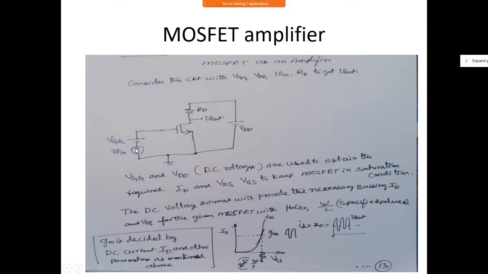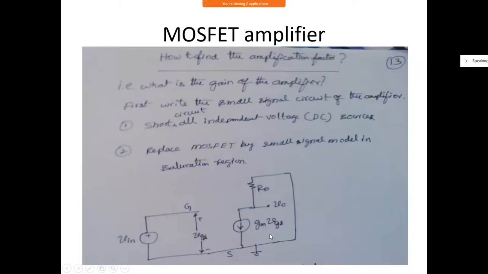Without this VGG, if I apply the input voltage, is the MOSFET on? Without VGG, it will not be on. So in order to keep the MOSFET in the on condition, you put some voltage. That's why you can see here this is shifted up. From here it has gone up to this point, and over and above this you apply the input. Now I'm marking a point over here which corresponds to GM, referring to the value of ID and VGS. So how do you get the value of GM? You can use any of the three equations.